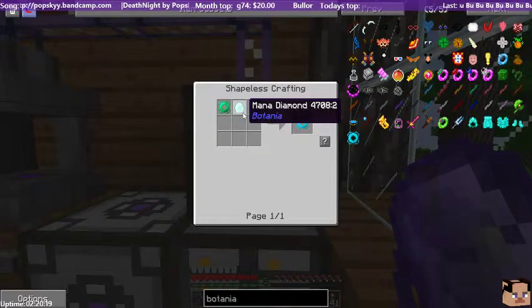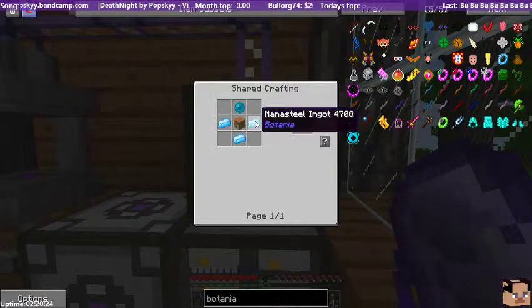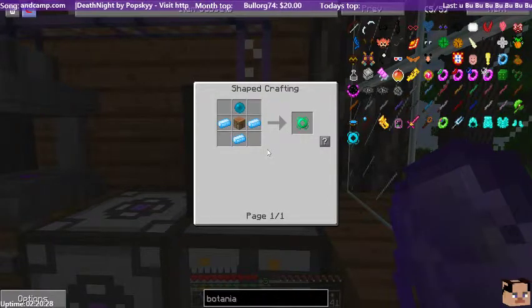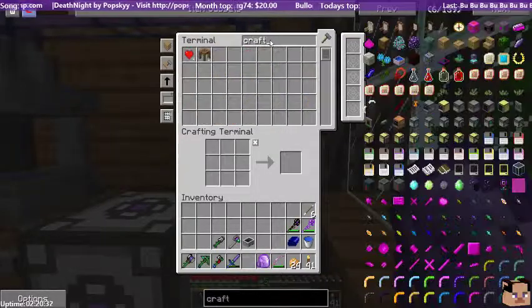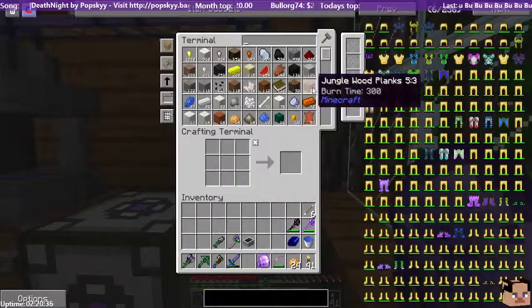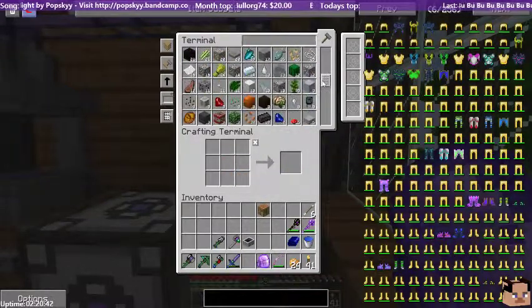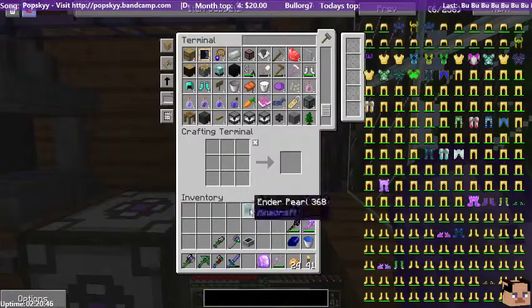Right, what do I need? A mana diamond and an assembly halo. 4 mana steel, a mana pearl, and... Oh, God. Crafting table, right. Of course, I don't have a crafting table. Crafting table. Mana pearl. I need one. I've got one ender pearl.